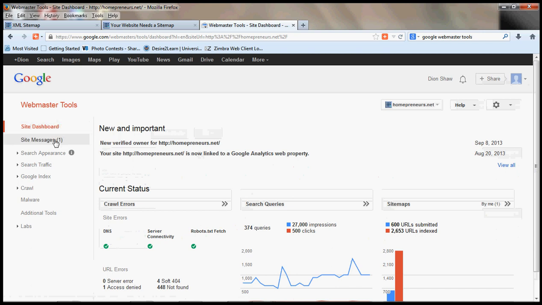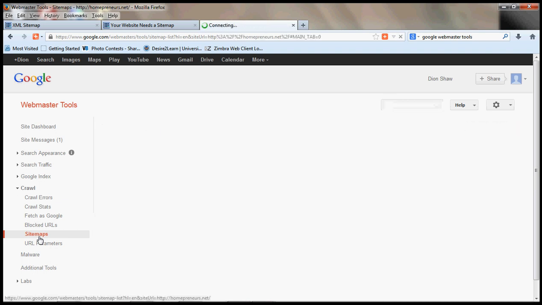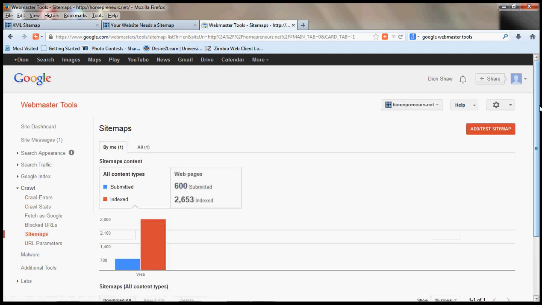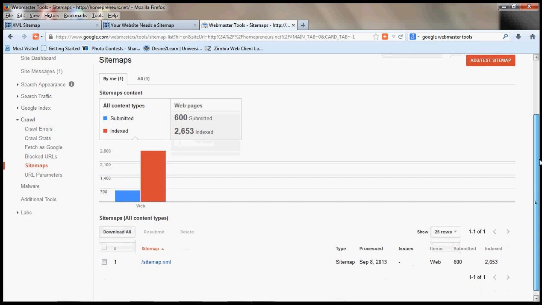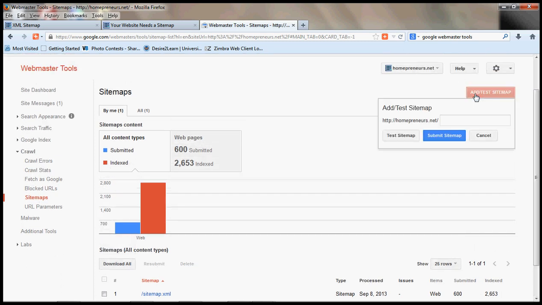Okay? Under this, you'll see a whole bunch of interesting information here on the left. Some of these we'll talk about at another time, but for today, click on Crawl. Under Crawl, go down to Sitemaps. Click on Sitemaps. The sitemap should be automatically added. You shouldn't need to do anything. If it isn't, then just click on Add, and you can proceed to put in what you just copied.